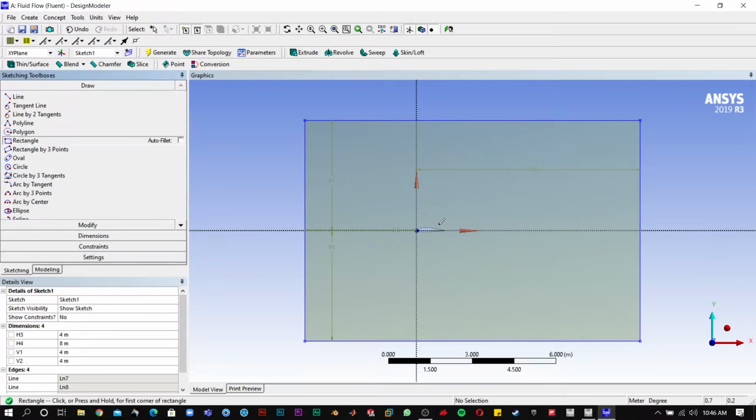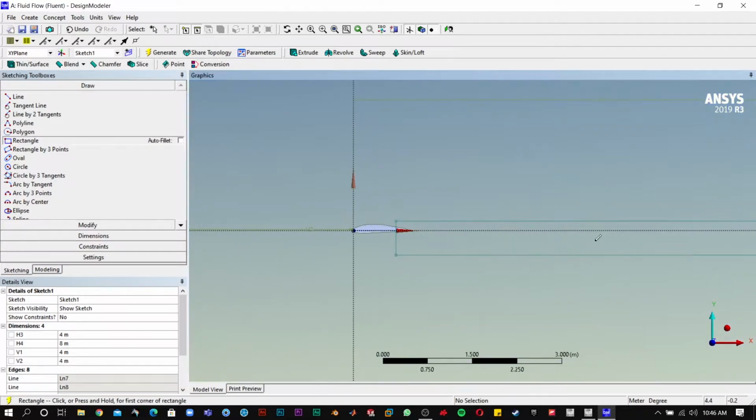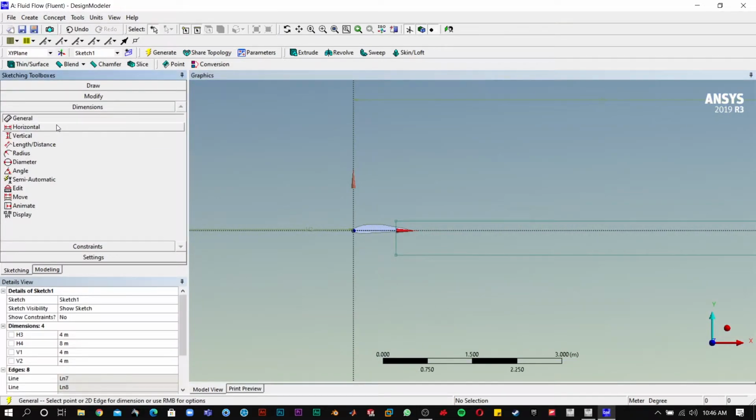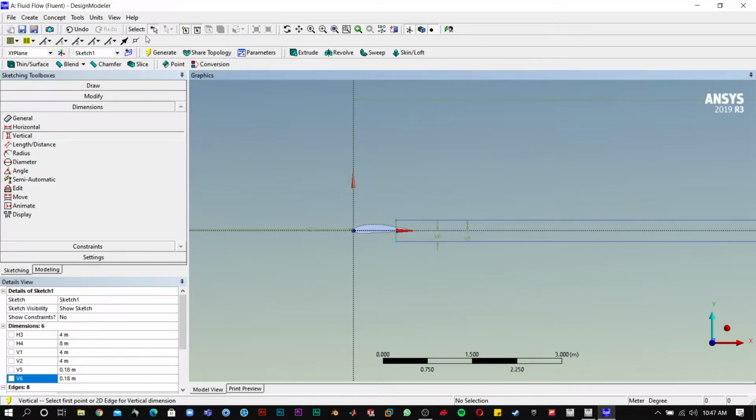So as you can see, we have created a body with the wing opening outlet. Now again, we're gonna create a rectangular box. This will be used for refining the tail section mesh. So we're gonna create a box behind the tail section, and we're gonna dimension it so that V5 and V6 will both be 0.18 meters.